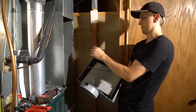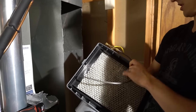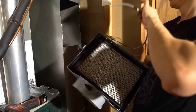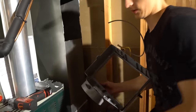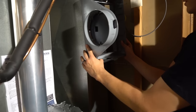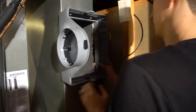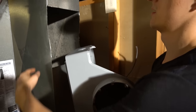Okay, so I got this giant hole cut out. Next thing you do is take out the hose, take out the actual water panel so you can see right through it, and you measure. See how well you cut it out. And as I suspected, it's not wide enough.